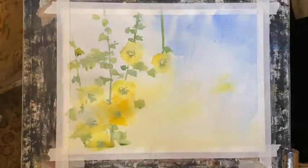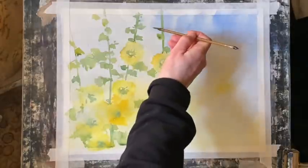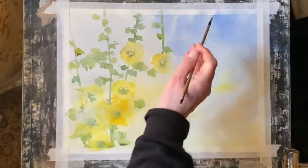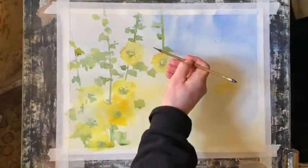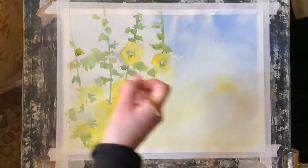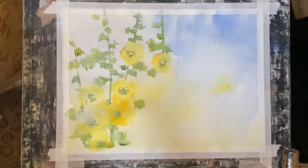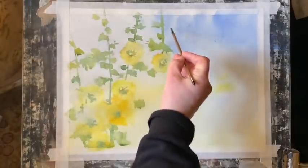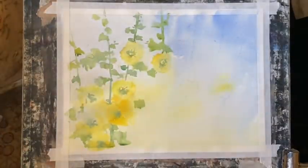My tape is ordinary decorator's masking tape, and I find it works perfectly to tape the unstretched paper onto my board, and as the paper gets wet it expands and will buckle slightly, but as it dries it'll flatten out nicely.